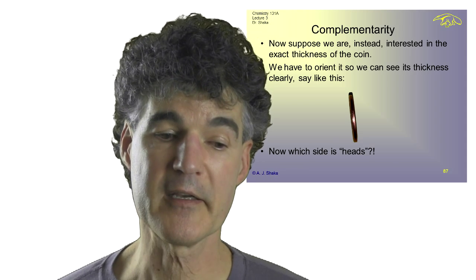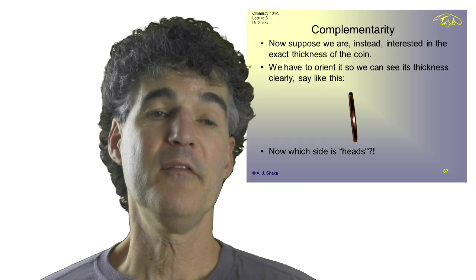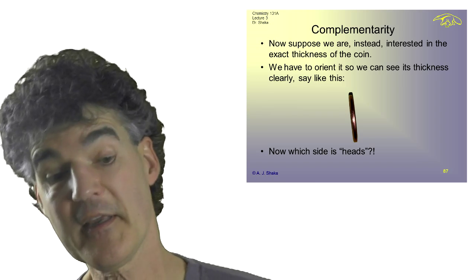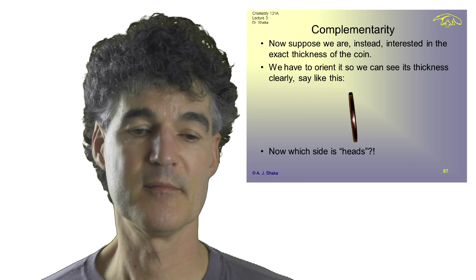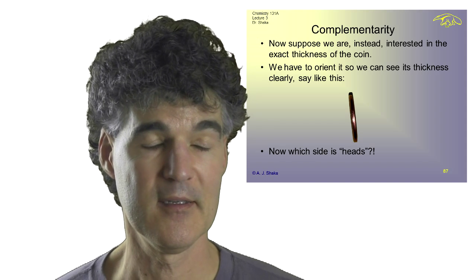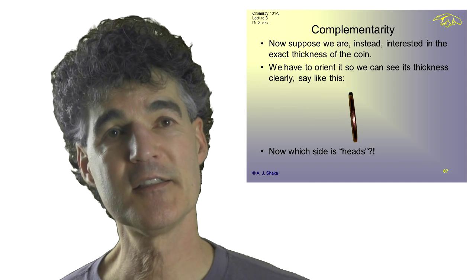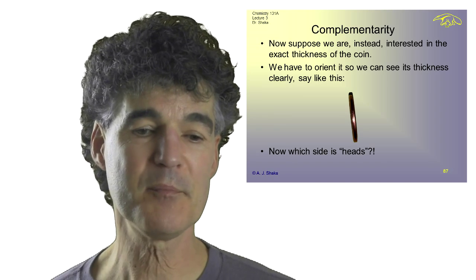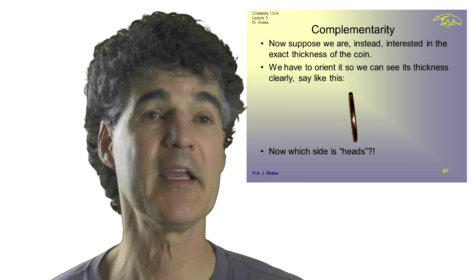Imagine you're looking straight down on it, so you can get the best possible view. Now you can try, if the coin's on edge, it's obviously unstable. And so anything I try to do to look at it could have it drop. But the question is, when it's like that, which side is heads? And the answer is, because I'm looking at it edge on, I have no idea which side is heads. And quantum systems are very much like that if we have complementary variables. If I try to zero in on one of them, it means the other one fades out. And I can't get both at once because they're interfering with each other. And there's no possibility of doing that.